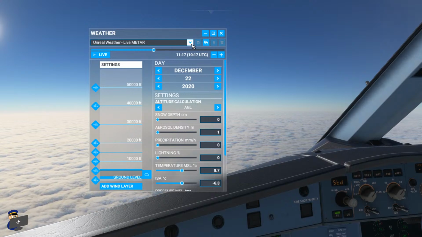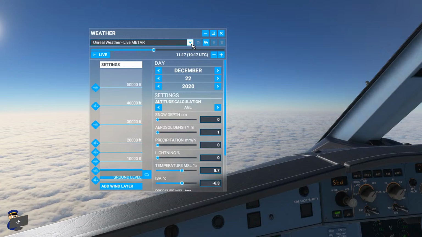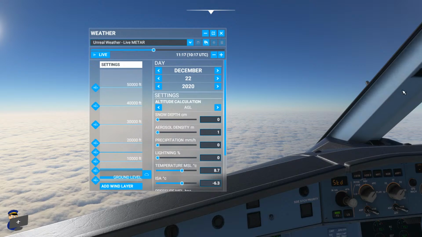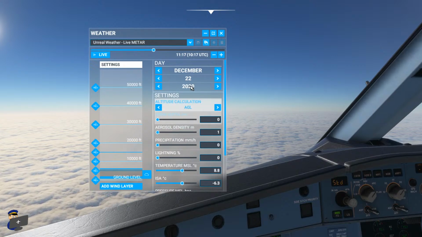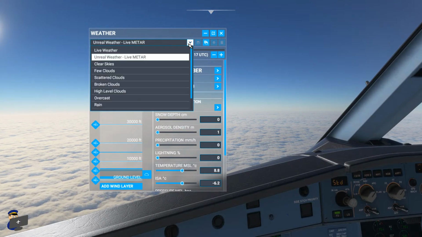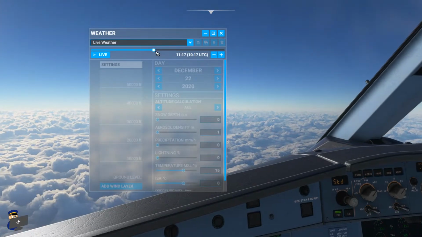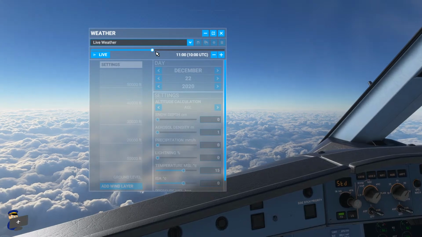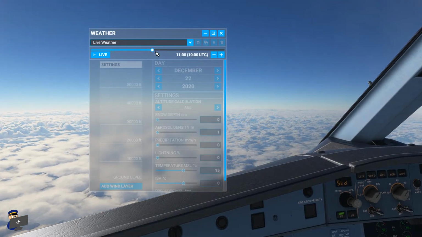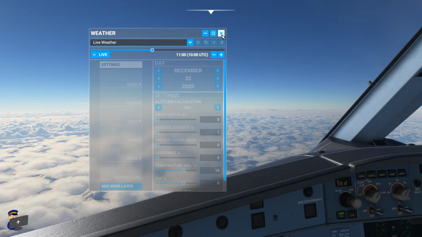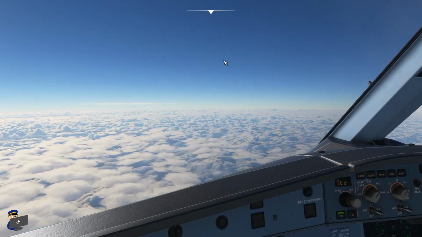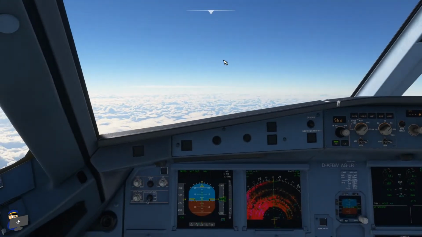So I tried live weather at Kastrup there, and it was essentially fog-bound. But as you can see, it draws one type of weather all the way to the horizon, so it doesn't look quite as good. So my plan, if I can get away with it, is to sort of chop and change between the two. Use live weather when airborne, and on the ground perhaps if it's working, and use Unreal Weather when required. So there we are. That's a little bit of insight for you.